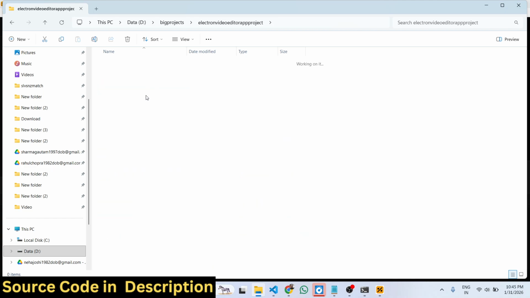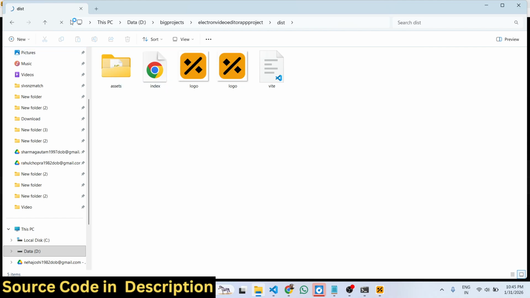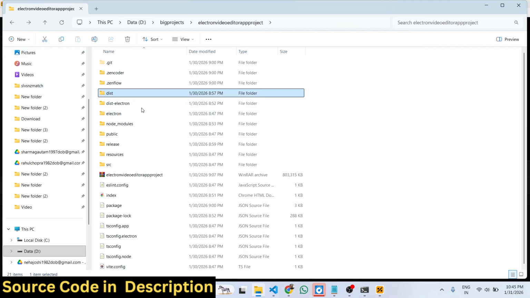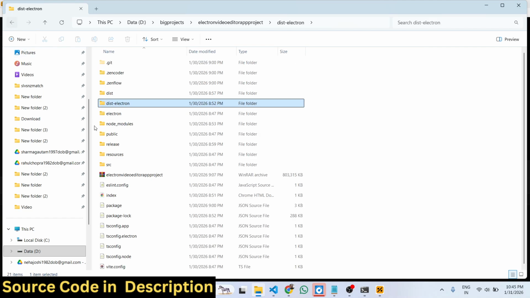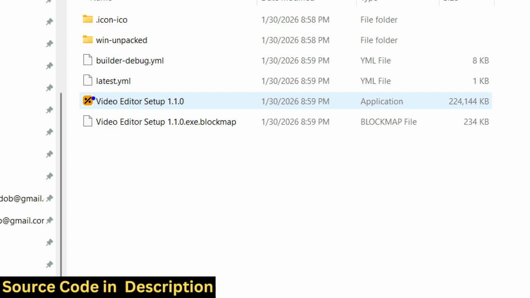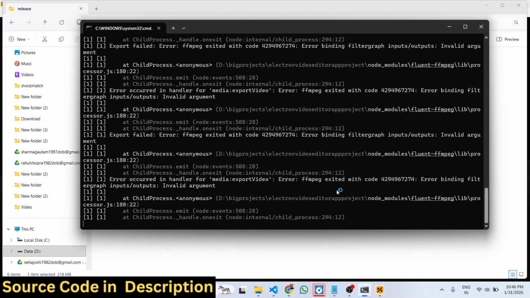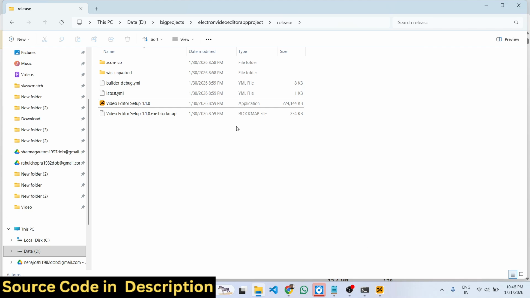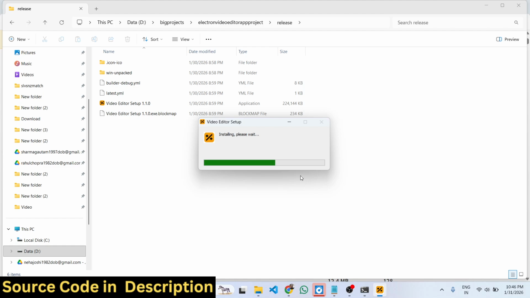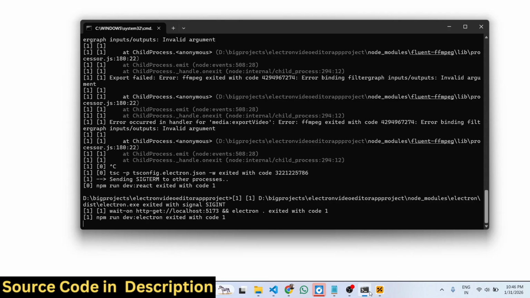If you check the dist folder, I think it's present inside the release section, sorry. Once you run the npm run dev command, it will compile it to an exe file, which is a desktop application. You can run this application directly. Once you build it out, you can easily run this. It will install it inside your Windows system as a desktop application. This is the best thing about this Electron application, because you can easily install this inside your system.